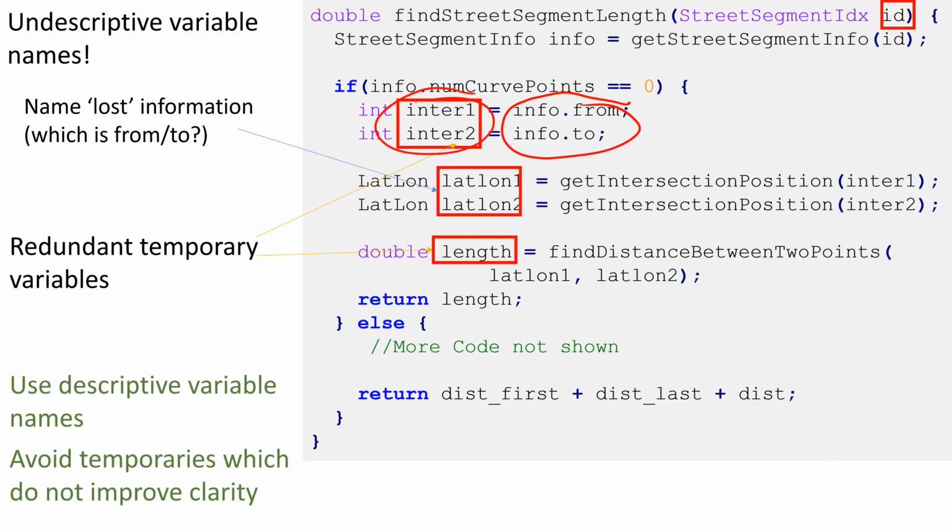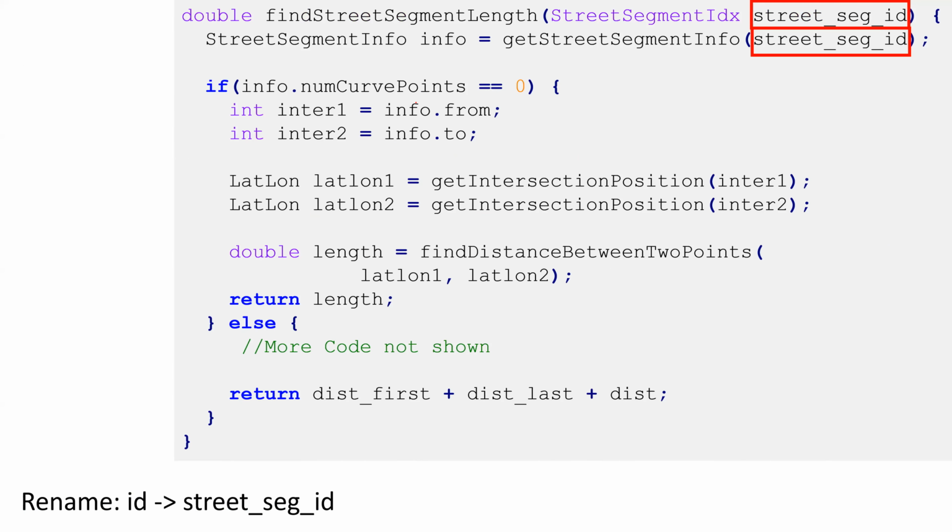So we can improve our variable names here, and we can. I would argue that this temporary does not improve readability. I say that actually makes it a little bit worse because it makes my code a little bit longer and I only use it once. So why bother creating a variable for that? Okay, so let's see what it would look like if we change.